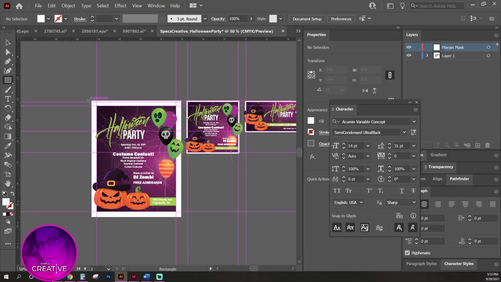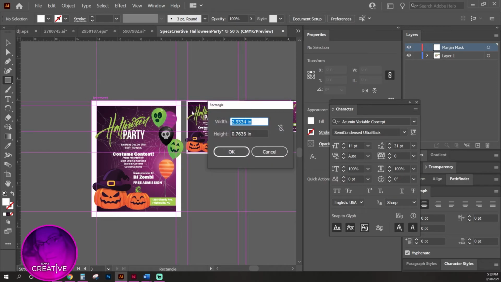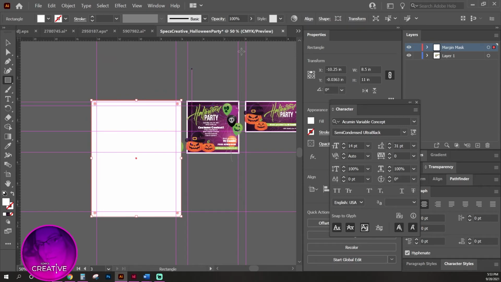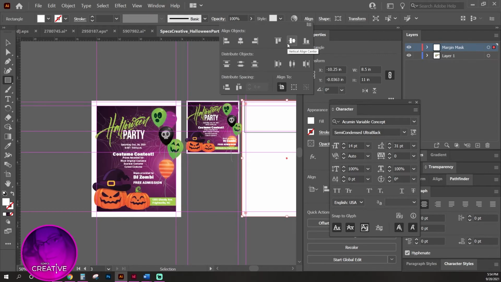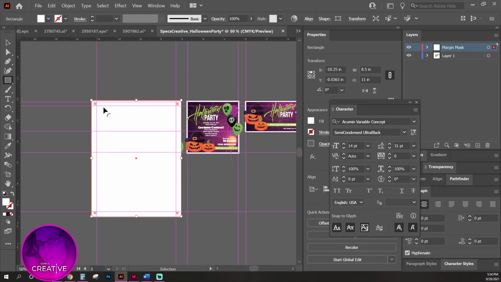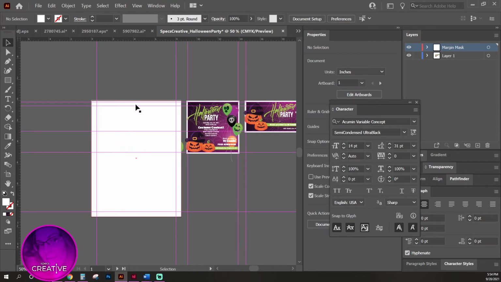So this first document, I know that it was an 8.5 by 11 document, so I'm going to click and just type in those values, make sure it's accurate. I am going to make sure that this is aligned to the artboard, that it is centered vertically. Oh, I'm not on the active artboard. Accidentally drew an extra shape there.